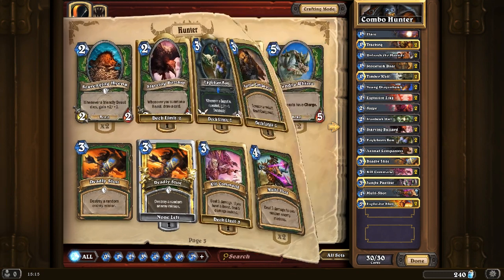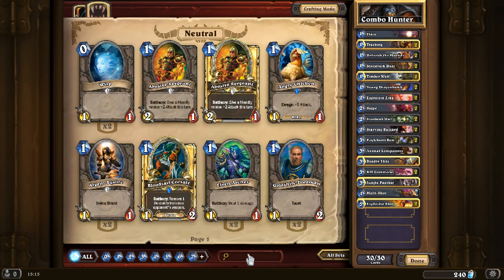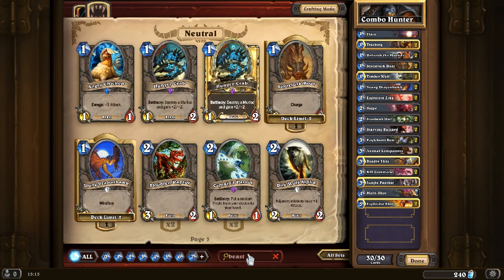Now, 1 mana cost, if I just type in beasts down here, it comes up with all these other beasts that I could have had. I could have had a parrot, but that's not that good. That's 2 mana for a 1/1, and I get a pirate. Well, I don't run any pirates. Dire Wolf Alpha, it's 2 mana for a 2/2, and adjacent minions have +1 attack. That's actually very good, because that gives me a total of 4 extra attack, if you think about it.